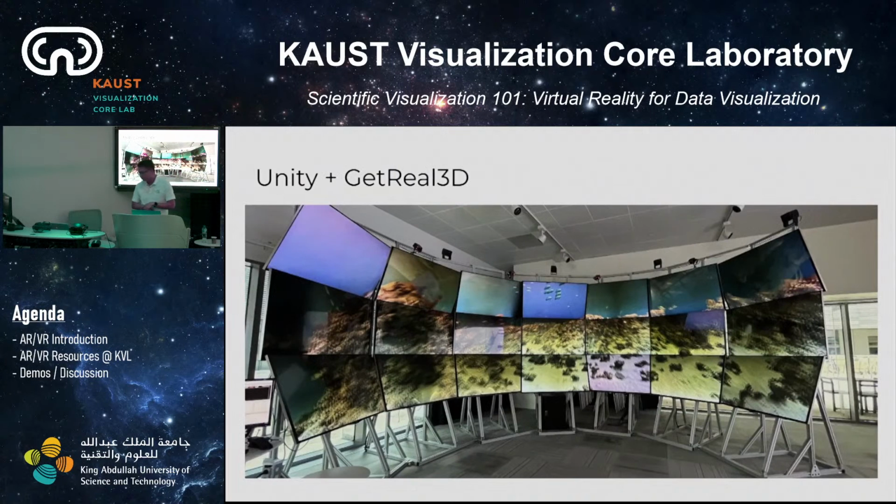Yes, so again, I just showed those examples to you to give you an idea. The other benefit of using Unity is that we have another license, Get3D, that now allows us to bring your Unity application into these big displays as well. So, for instance, the Coral Probiotics Village, we're able to bring it here as well with a little bit of effort, just like 30 minutes to an hour of tweaking, okay? So that's a really big plus.